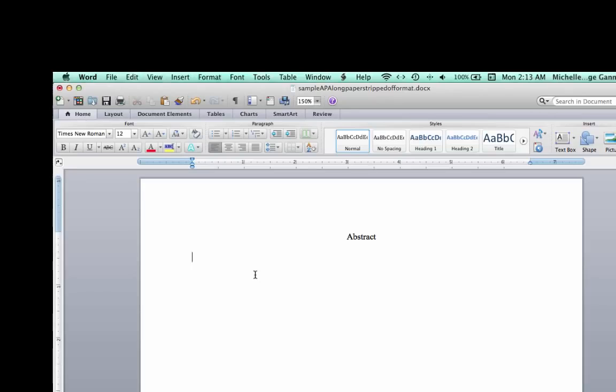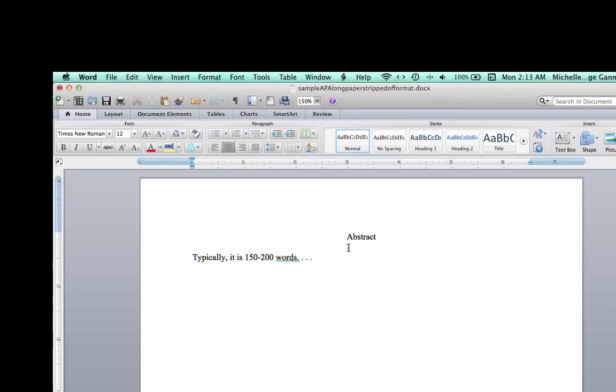The abstract is a summary of your paper. Typically it is 150 to 200 words. Again, you should check with your instructor for specific expectations for the abstract. So we're ready now to leave behind the abstract. Obviously we don't have a complete abstract here, but you get the idea in terms of formatting.